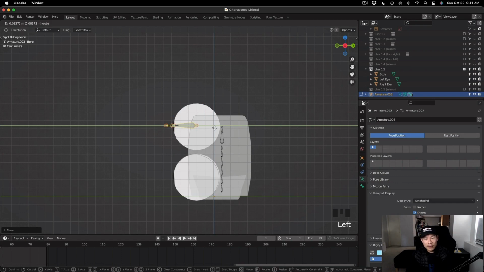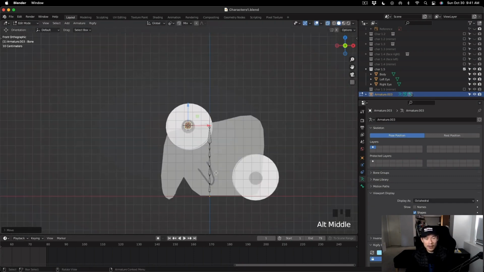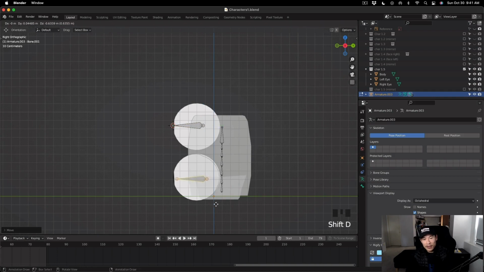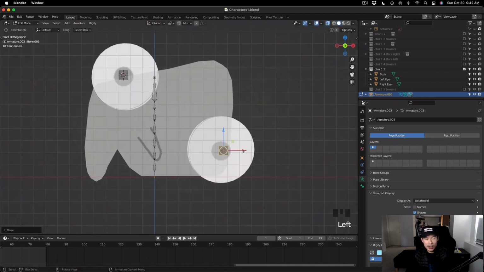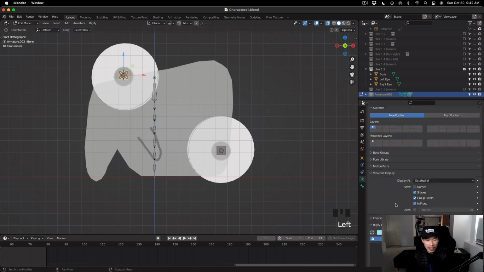Most of the time I don't use the eye bones much. It's just more so for placement purposes. I think if I do end up using it, I'll at least have it ready. The only reason why I don't use it is because it's like a limitation in Buildbox where I can't use the eye bone for like blinking or something.